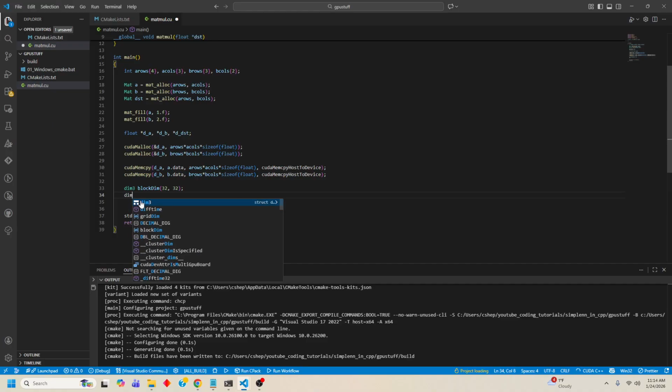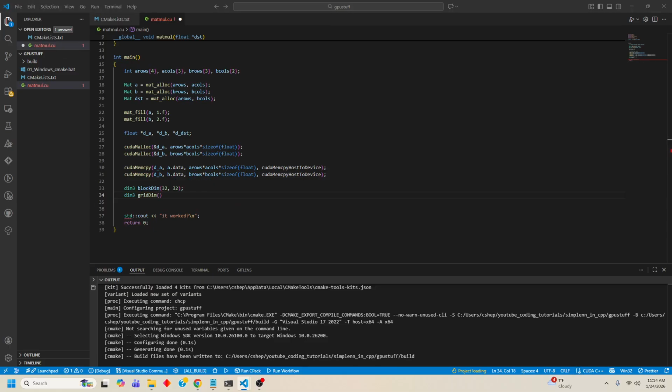We'll do dim3 grid dim, which we will make as the dimensions of our destination matrix here, divided by our block dimension.